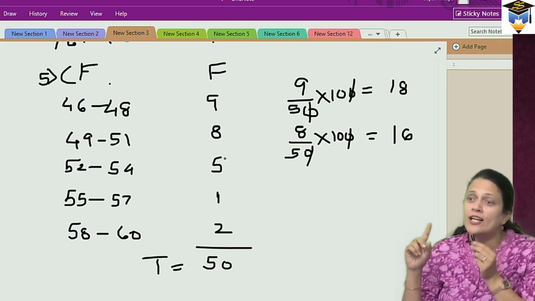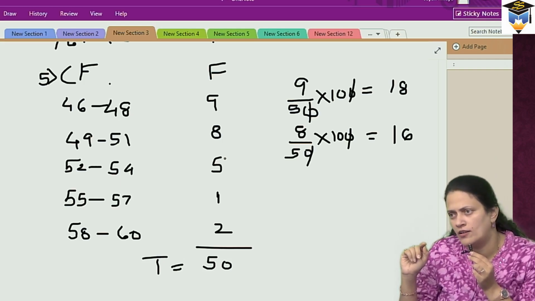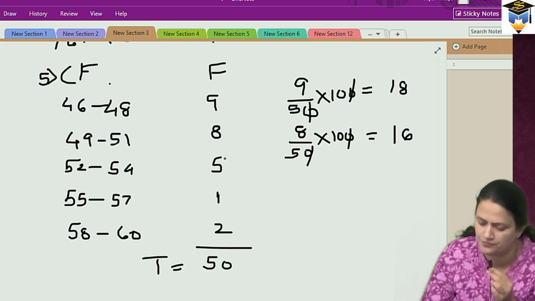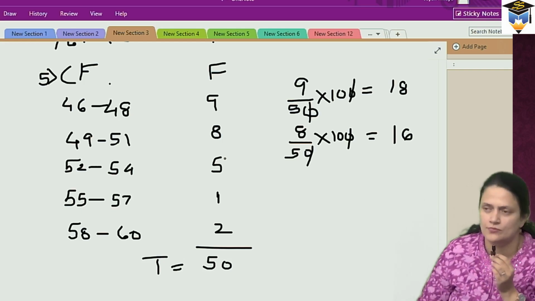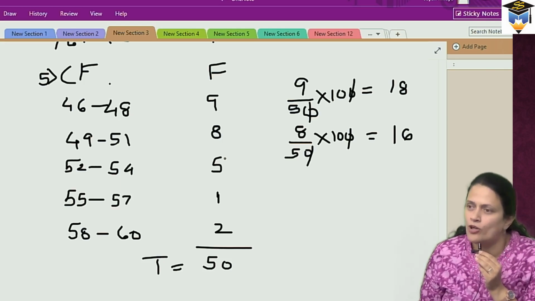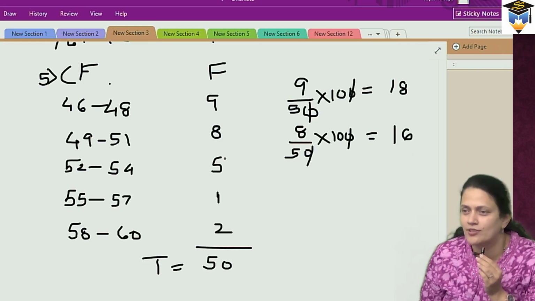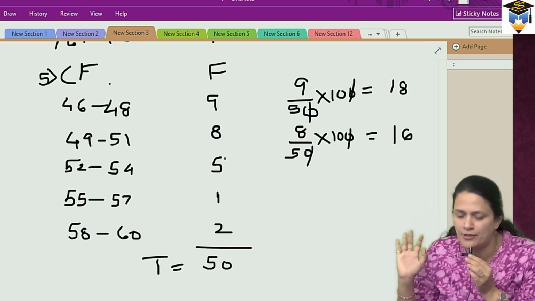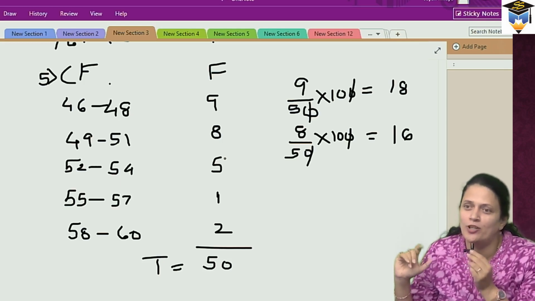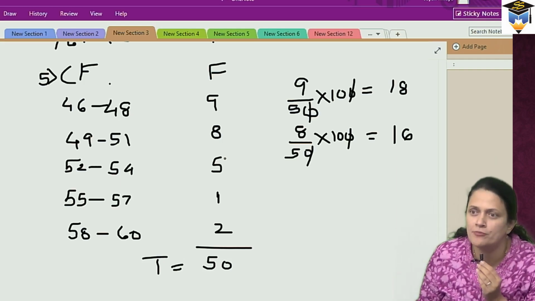Has anyone got a frequency wrong? Tell me, what is the frequency of 49 to 51? All of you got the same answer, right? Just check it between you, because this is the only method in which it can be solved. The answer is option A according to Bhavna. It's option A, right?